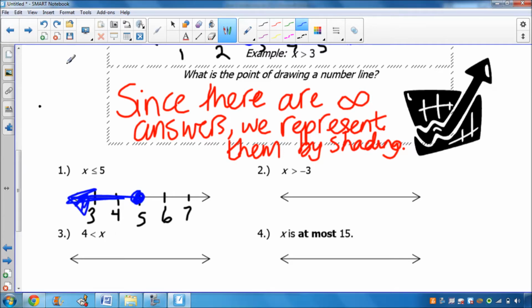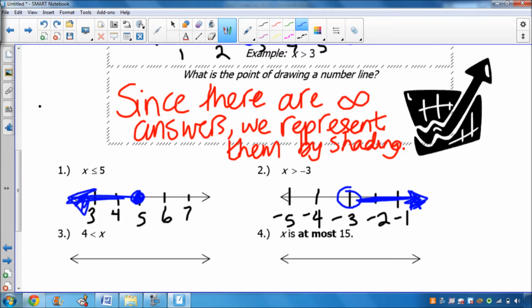All right, and number 2, let's do this one. Well, I'm going to put a line right here and represent this as -3. Now, don't forget the negatives work backwards, so be really careful as you're shading this in. If X is greater than -3, I'm going to put an open circle on -3 because it can't be equal to -3, and everything that's bigger than -3 will work. -2 works, 5,000 works, all of those numbers are to the right of -3.